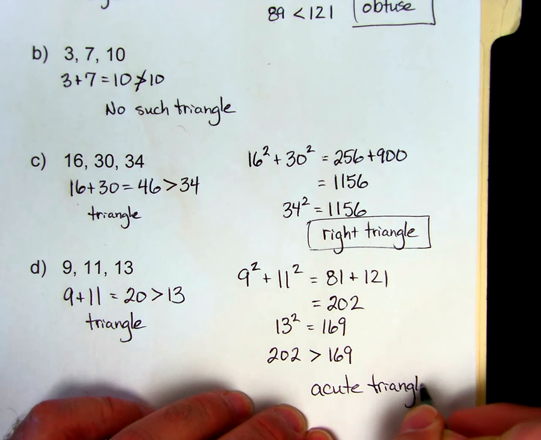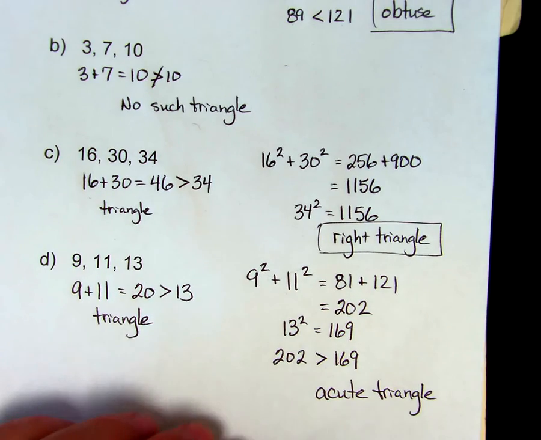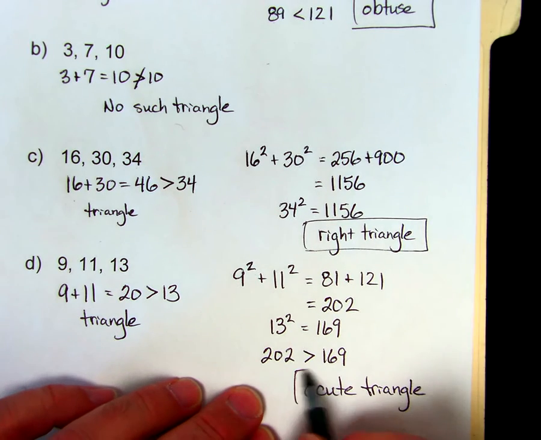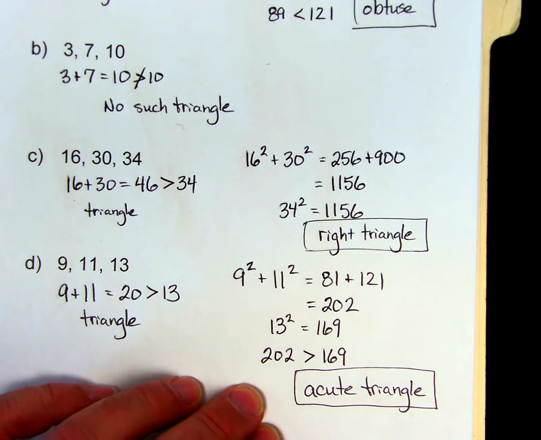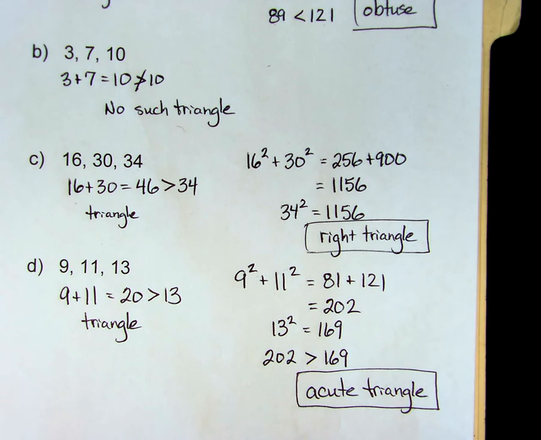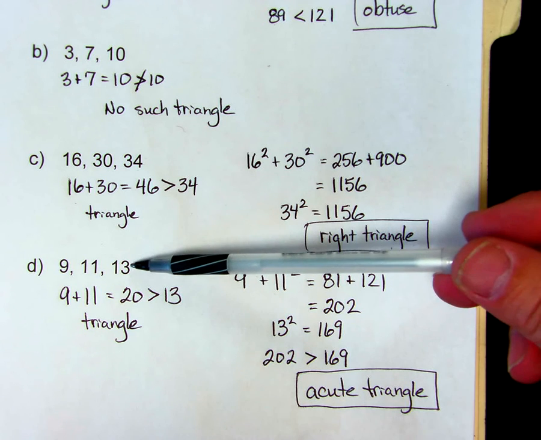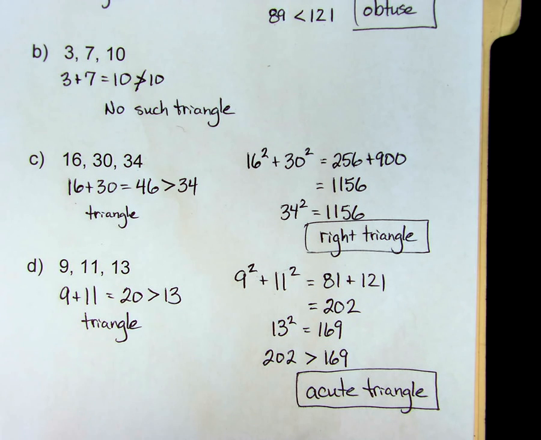If it's too short to be the hypotenuse, then the angle opposite that has to be less than 90 degrees. So we have to have an acute triangle here. If we do have an obtuse triangle, the longest side has to be opposite the obtuse angle. So 13 is the longest side. It's not opposite an obtuse angle because it's not big enough. It's not opposite a right angle. It's not big enough. So the triangle has to be acute.